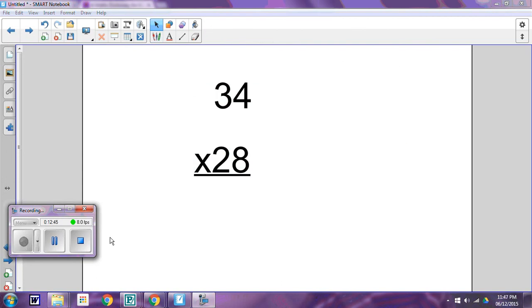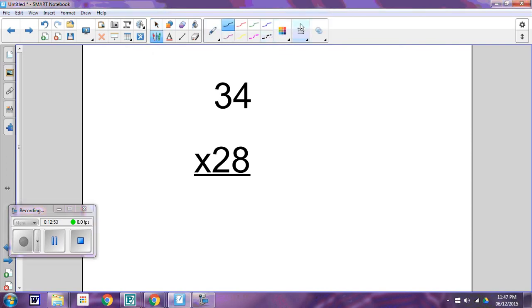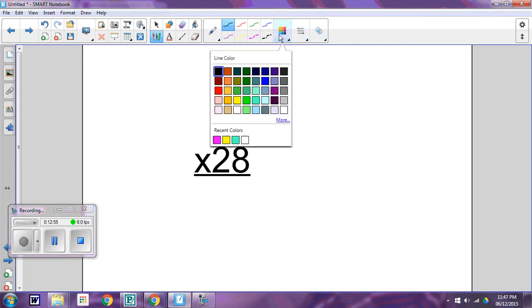Okay, so here we go with our numbers. And it's the same thing, the same steps. And you can use the same color code if it helps. So we're going to do our first step, which was our 1s times our 1s.